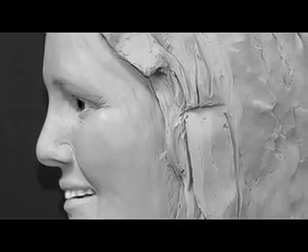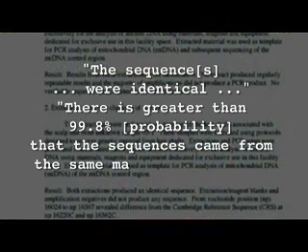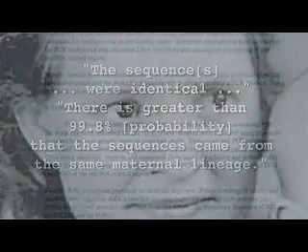We tried for months to get the correct identification. We were fortunate that the original TBI agent was able to find in his files a hair mat and the scalp that had separated from the skull. We sent this to Trace Genetics, and the lab was able to get a DNA sample that proved this was Leoma Patterson — a really good example of a team effort from all kinds of people.